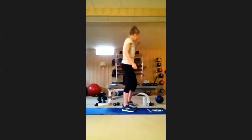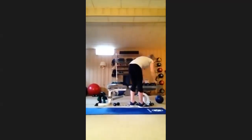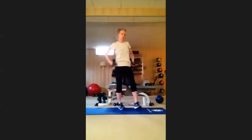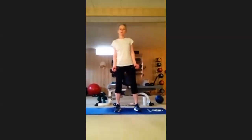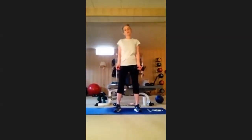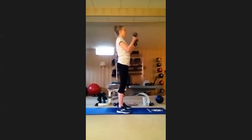Perfect. All right, I'm going to switch up to a little heavier weight. I'm going to grab my 5s. I'm going into bicep curls. You can even use a heavier weight, an 8, maybe 6, 7, 8. Palms are forward, tummy's tight, and we're curling. 30 seconds, quicker on the way up, slower on the way down. Palms up. Keep those abs in.